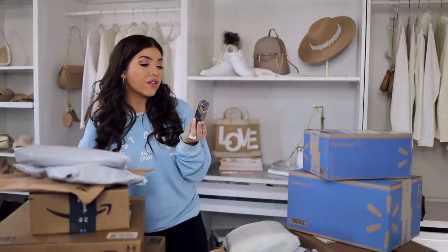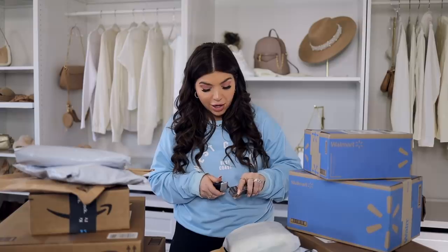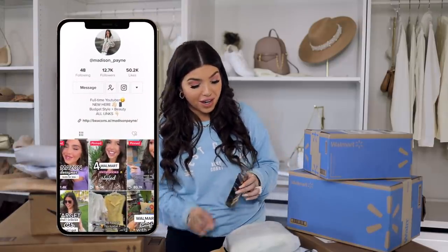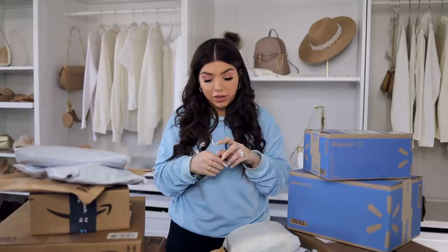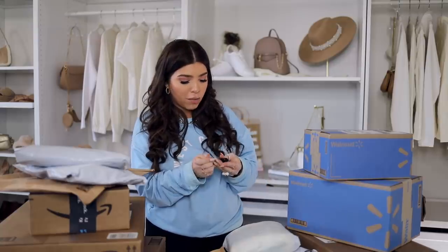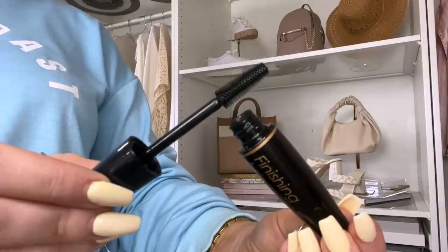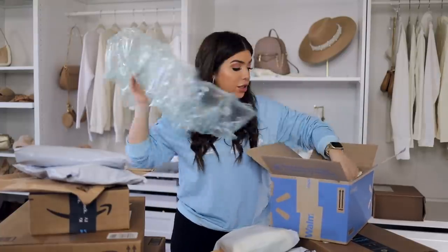This is another beauty find — it's a hair finishing cream I saw on TikTok. I'm now on TikTok and having a ton of fun over there! I saw a girl using it to lay down her baby hairs and give herself a sleek updo, which is perfect as we move into hot weather season. It comes with a mascara wand-style applicator and goes on clear. I'm super excited to try this one!